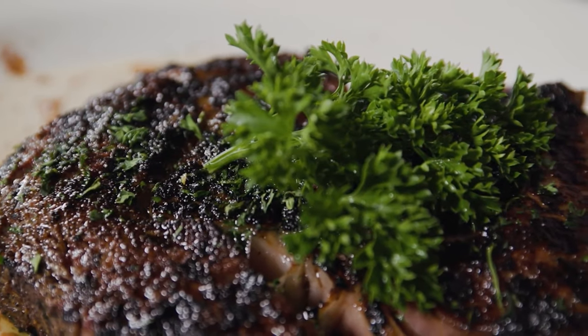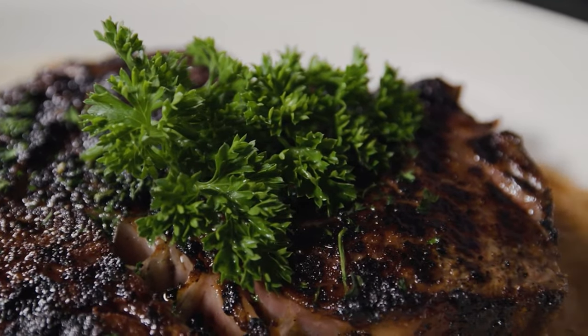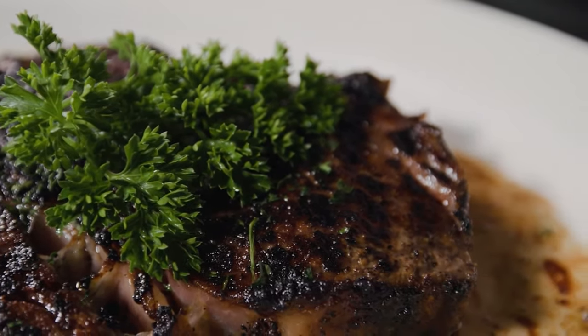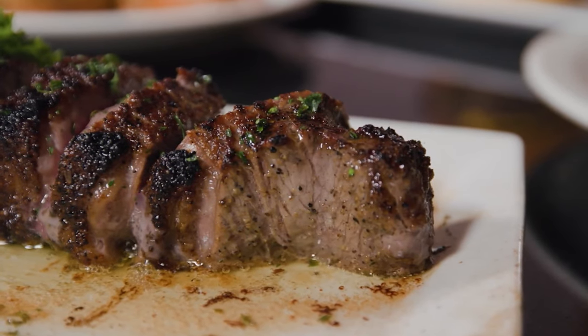What would you say makes Little Joe's unique against other steakhouses? We have a lot of different cuts of steak, but what makes our steak so special is that we do a wet age process — 42 to 48 days wet age for all of our steaks. This process tenderizes and makes the steak more juicy and more buttery, which everyone can say is the best way to eat them.